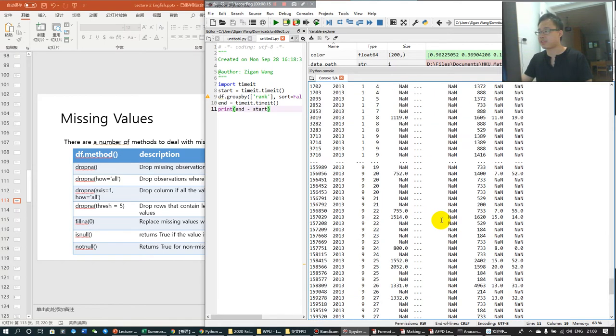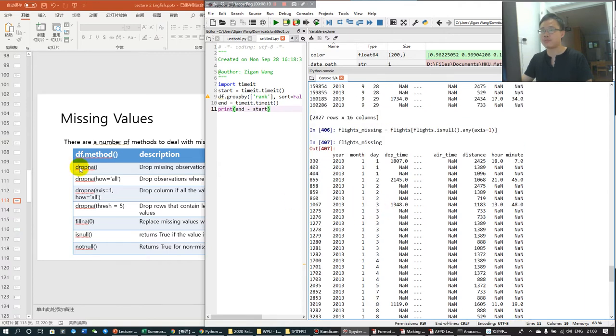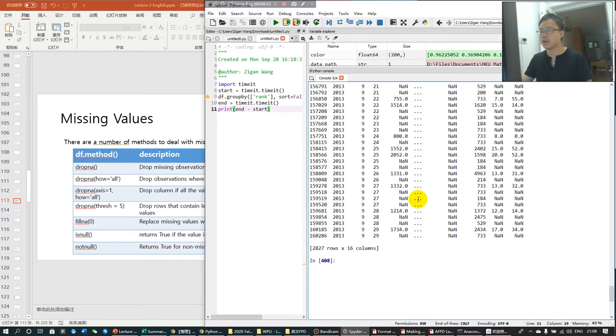So all of them have the missing values, and if I want to drop all the missing values, what do I do? I think I can use this. Let me take a look at this. This data is too large, and it's not very easy to do it. But I can first check. I'm not sure if you can see this clearly.